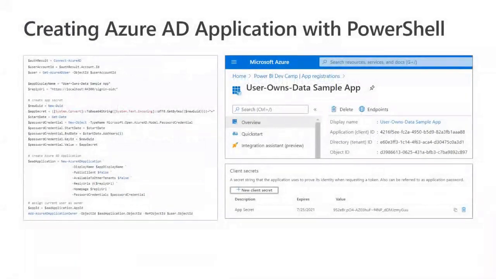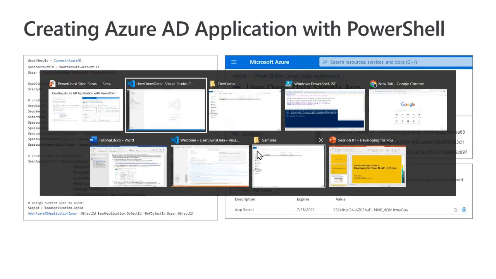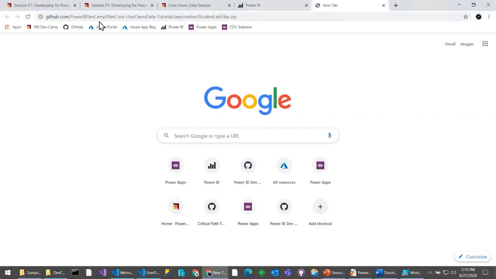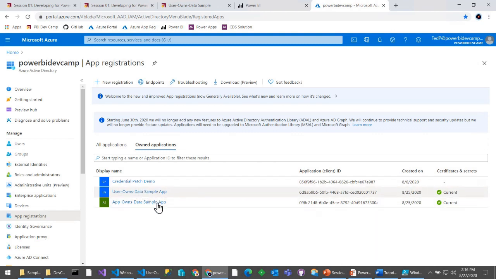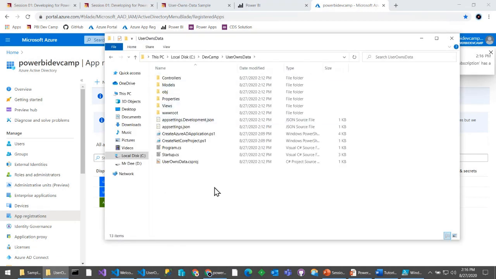Okay, now if we go through here, what we'd like to do in this section is to go through what you're going to do inside of the lab. So let's start by creating an Azure application. So I'm going to go back and I'm going to go to the Azure portal. And in the Azure portal, you can see that I've got 2 applications registered here. But now let's go back and we're going to go here.